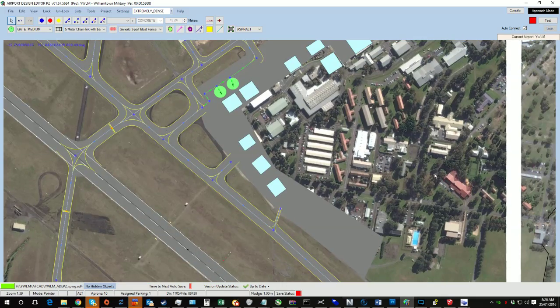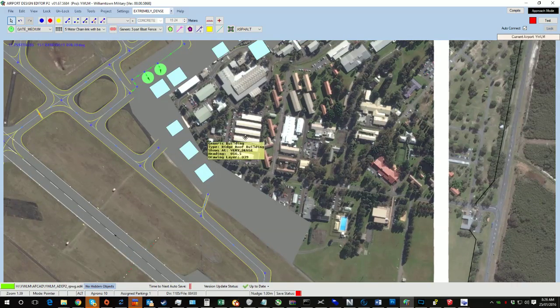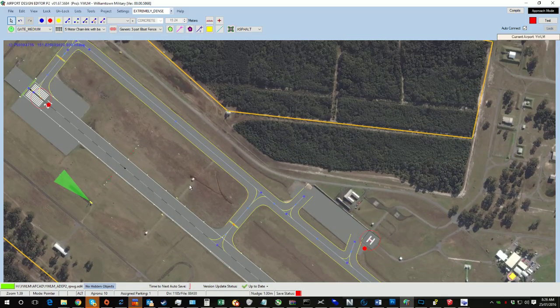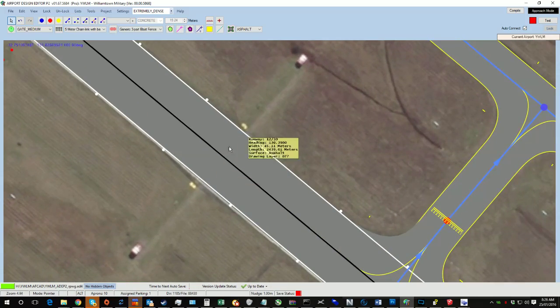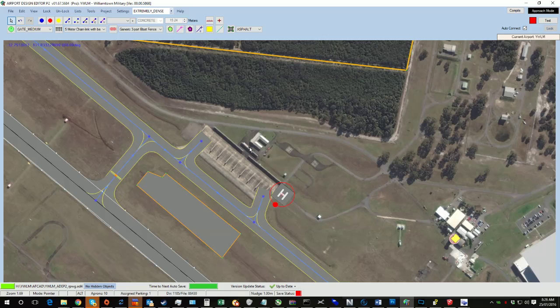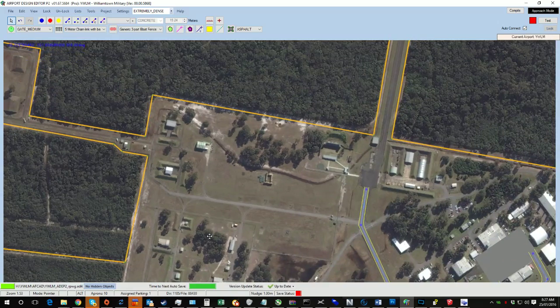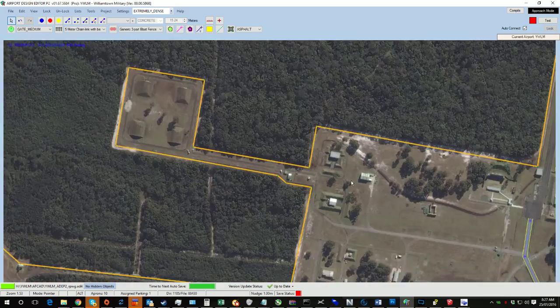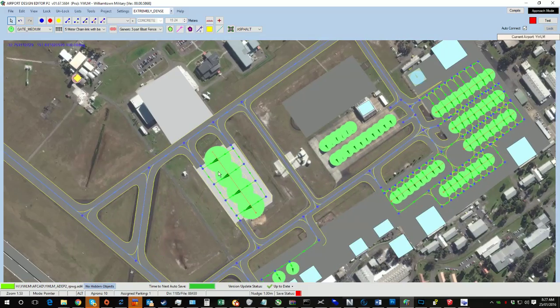We're not going to really worry about doing all these buildings back here, or if we do, it'll be very, very basic and they'll be on a higher density setting. We need to do these and the ground poly section that'll sit across here for the arrestor wire cable. We can do that as an object, or we can do it as a ground poly. The bunker areas here in the walls, so we can do the walls here as possibly a blast fence. This building, the bunkers. That's about everything that we'll need to do for Williamtown.